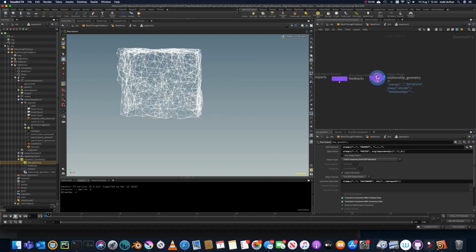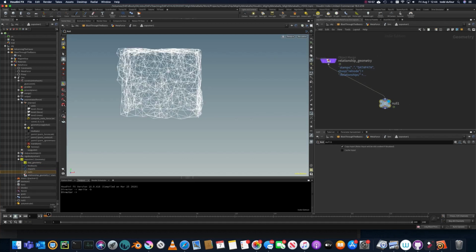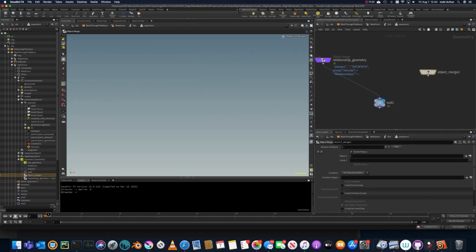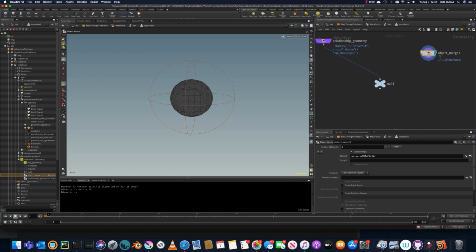And we know we want to blow up on frame 4, so we'll just go to frame 4 for now, and we're going to go a little bit off, and here's a little thread. We're going to go get our Metaball, so object merge. Now we're pretty deep into this SOP solver, so I go up a directory, go up another directory, now I'm waiting to see, oh, there it is, Metaball force. We're going to select that, and we should see it right there. This is frame 4, where it turns on.